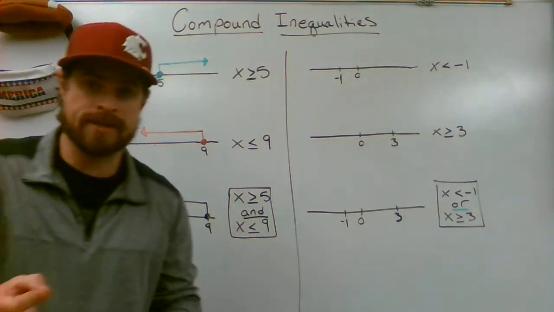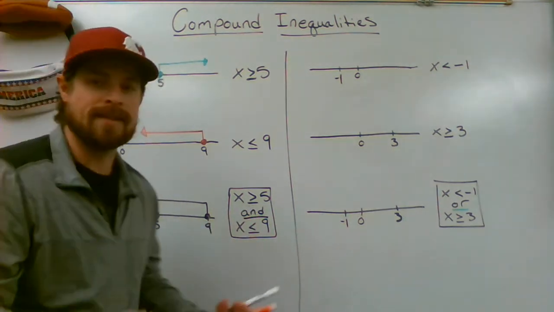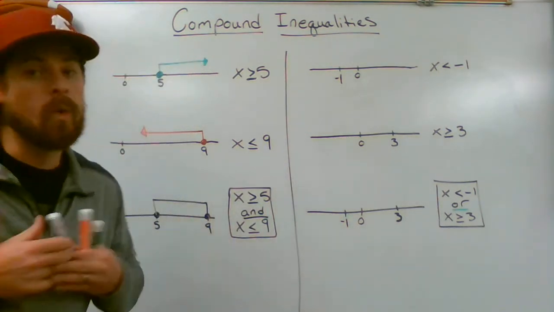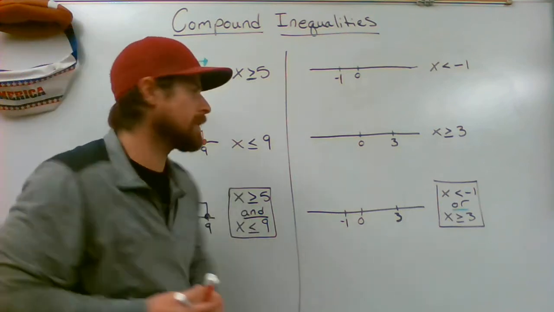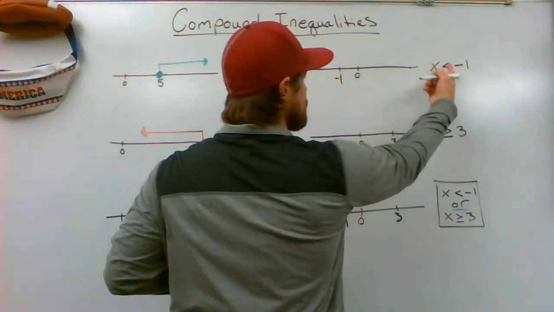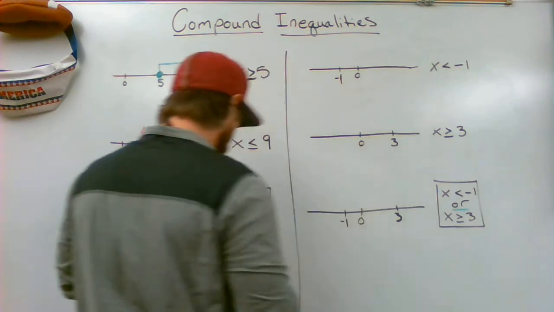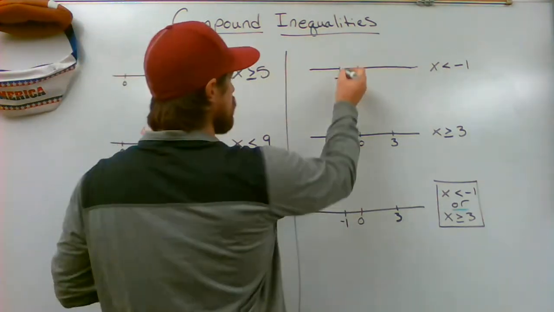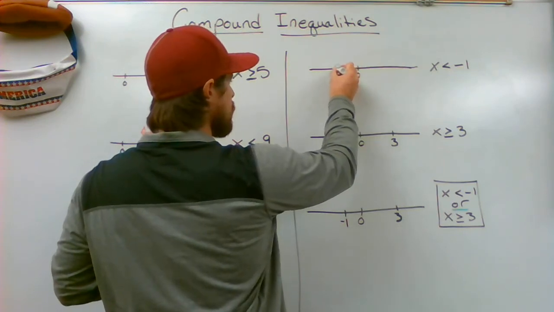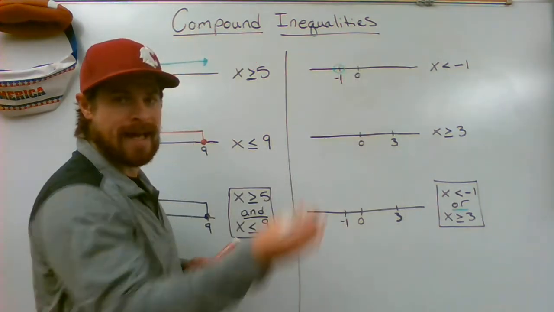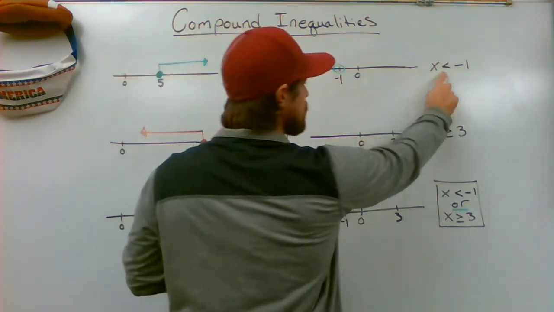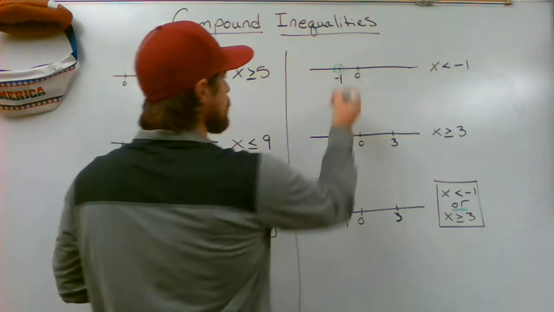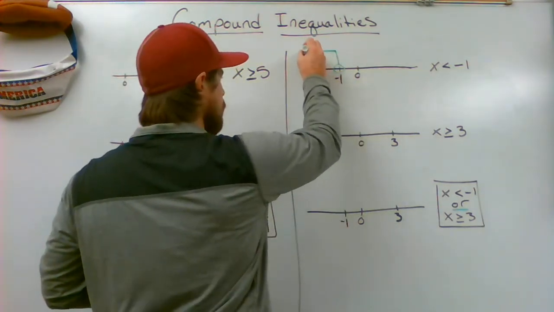What would an "or" statement look like? "Or" statements can be either/or. It can work for this one, or it can work for this one over here. So for example, x is less than -1. So pay close attention here, less than. Notice my circle is going to be an open circle. I'm not going to fill that circle in because I don't have the line under here. I'm not saying "or equal to." And less than is to the left.